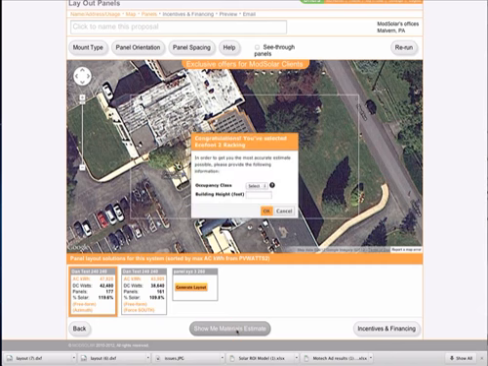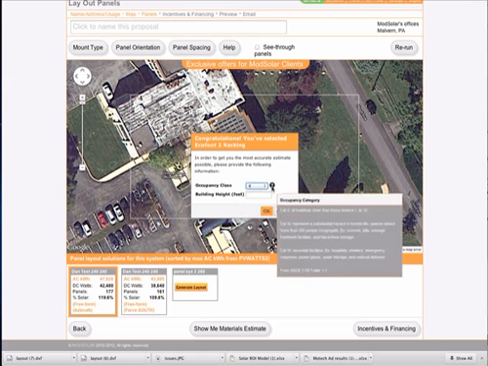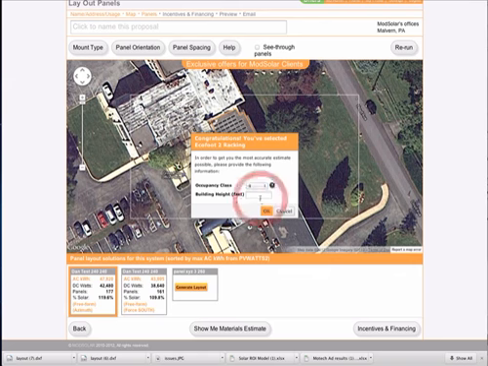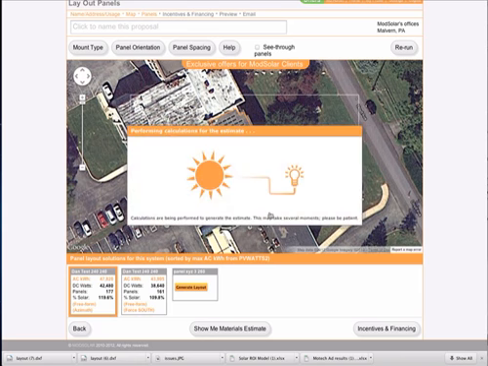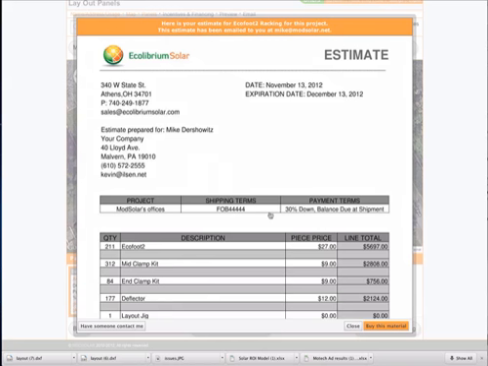So when I click on it, I get this pop-up box to capture a couple of additional details from the user, the occupancy class of the building, with a nice little mouse over definition here, and then the building height in feet. And once I'm done there, I press OK. And the system is going to go ahead and generate the estimate.